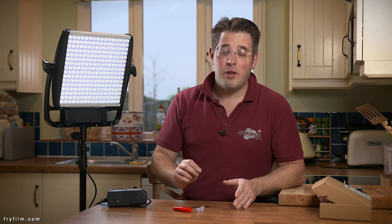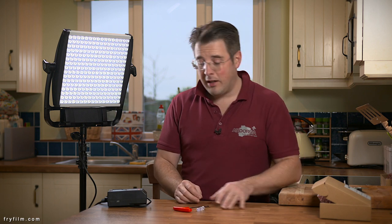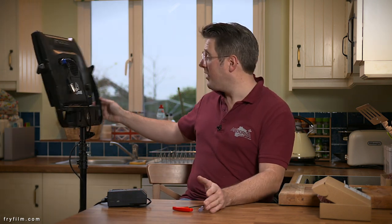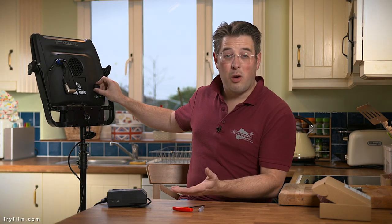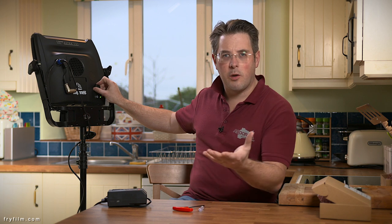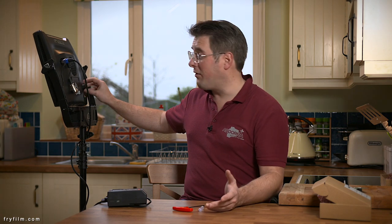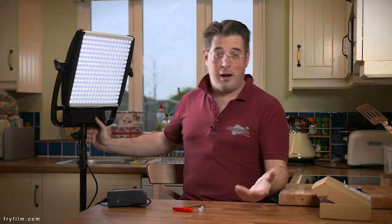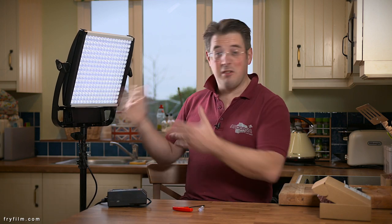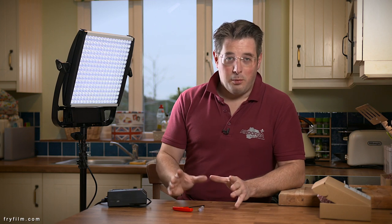However, we have discovered one little problem with them, or at least with a very select batch of some of them, and that is that when you turn them all the way up, they won't go all the way up to full brightness when it's on battery, or the red light starts flashing, or — which this happened in front of a client — it just switches itself off for no apparent reason. Battery's still full, red light goes on, dead. Various odd problems with them.